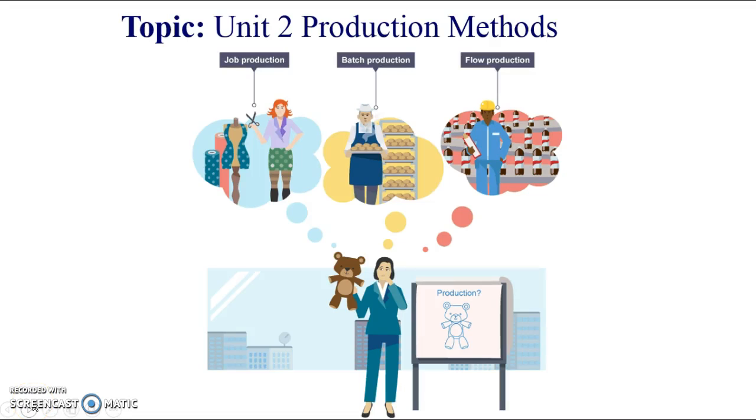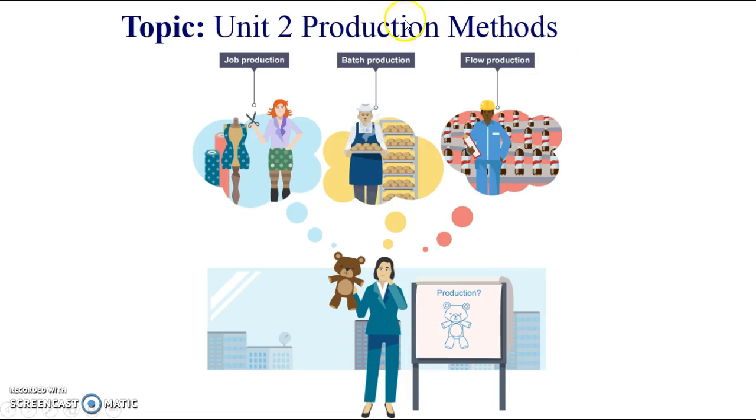Hello, this is the operations section of Unit 2 and we're looking at production methods. Now there is a little bit of overlap between Unit 1 and Unit 2 here. It's most likely to be when we're looking at batch production, but in Unit 2 it's usually a question based on should they use flow production rather than what they have been using, which is usually batch production.